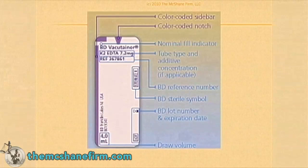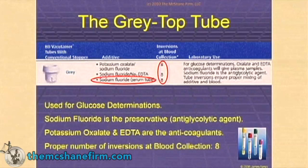But the most important thing for the gray tube top is to remember not all gray tube tops are equal. And what I mean by that is that this is how you can take a look and see what type of analysis is done too. Gray tube tops have potentially two different additives that are in it. One's an anti-glycolytic agent, meaning it stops cellular breakdown. And then the other one is an anti-coagulating salt, potassium oxalate or EDTA. As you can see on here, there's different makeups that are there, but most importantly, there's a gray tube top that has only sodium fluoride and does not contain potassium oxalate or an anticoagulant.